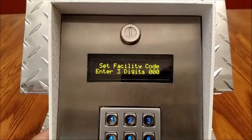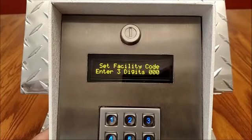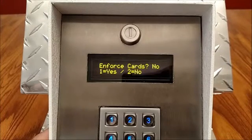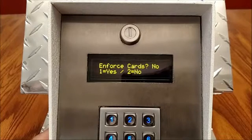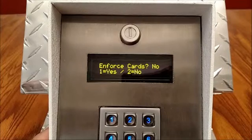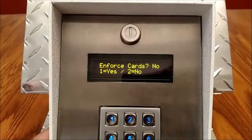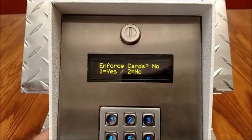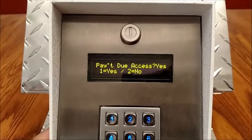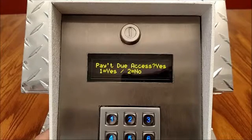This is facility code for card access function. If it's set at 000, it will accept multiple facility codes. This enforced cards setting, when you have a mixed system with cards and codes, forces the cards to be within the range of 65535, so all the codes would have to be over that. So you could separate cards from codes. Payment due access is used in self-storage facilities where if the customer owes money, do you still want to have it open the gate or not?